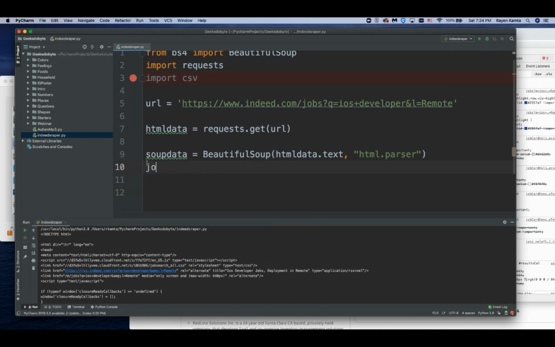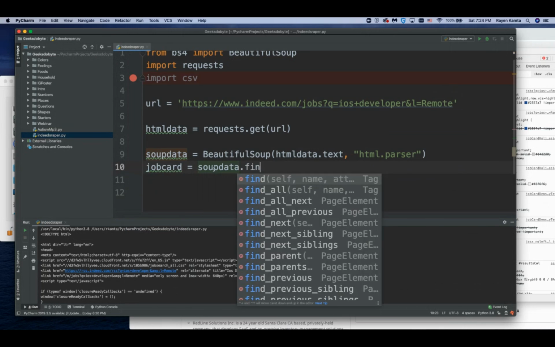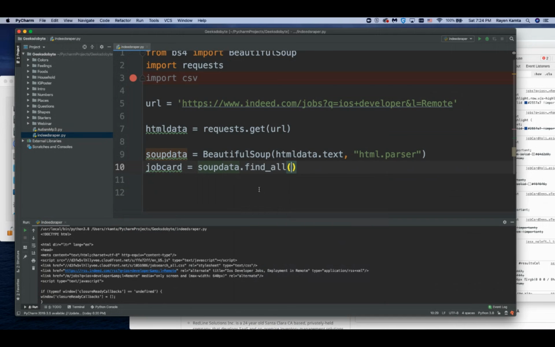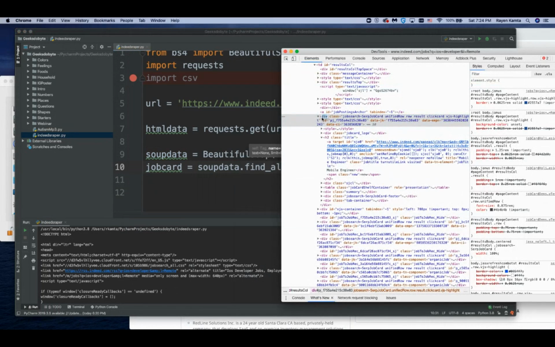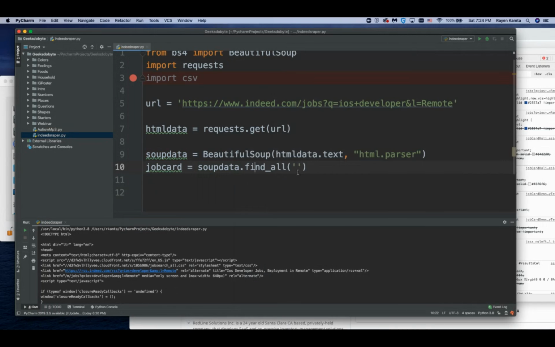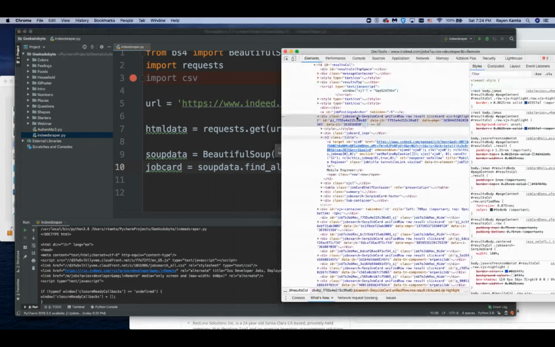So I'll call this card. We'll be looking at the soup data object, and we want to find everything within a div container. And we want to find anything with this class in it that has job search dash search job card.